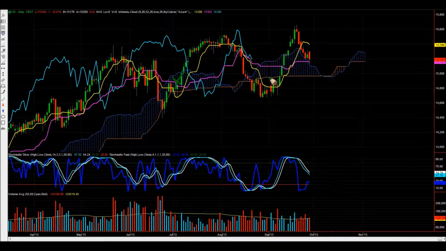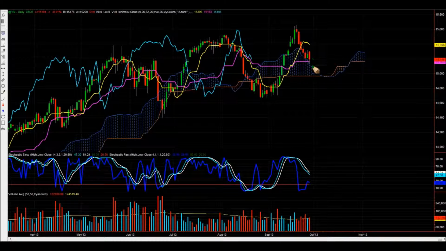If you look at where we're at right now, the lagging line is above the cloud, that's a positive, and the shorter term average is above the longer term average, that's a positive. You're finding support right at the top of the cloud and at the slower, the 26 period there. So this is potentially a buy zone. Now look at how interesting this gets. Now we're looking really toppy here in the price action.